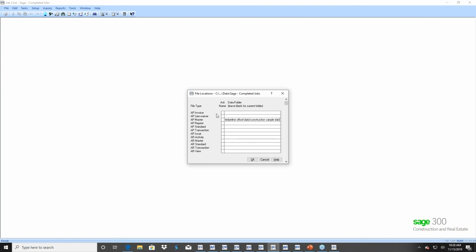All right, now the nice thing that we can do here, because I don't want to have to type that on every single line, is I'm just going to highlight this line and do a Control-C for copy. And then I'm going to go down the line and put that in with a Control-V for paste, on each of these lines that I need this to be on so that I can run these reports. Now, I'm not putting any transactions. All I'm grabbing here are the master file records that I'm going to need to run these reports.